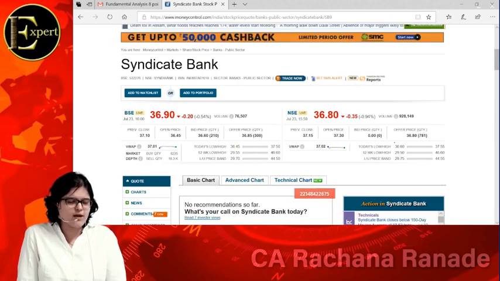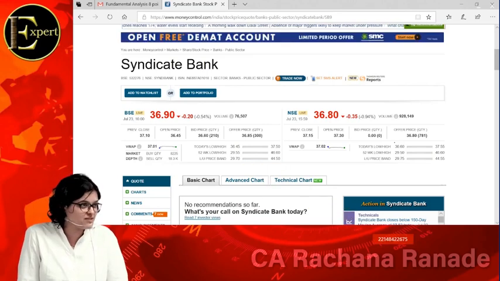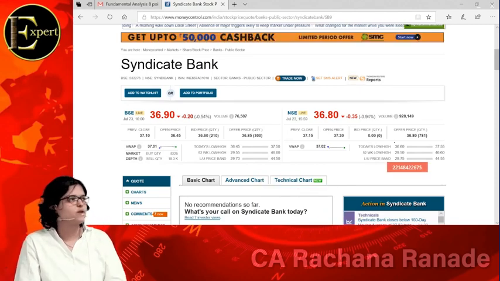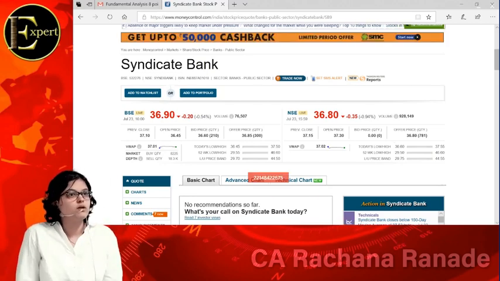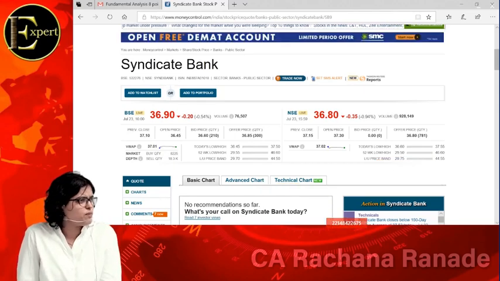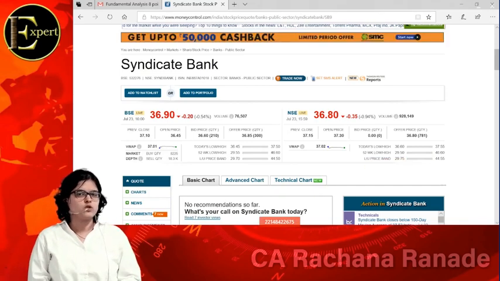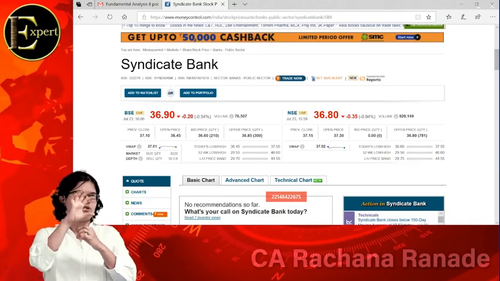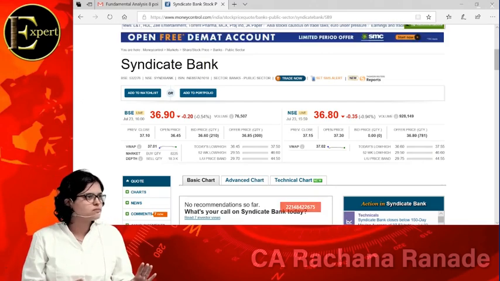Okay, a problem for a bank could be a typical case of NPAs, non-performing assets. And if you remember, I told you the other day, bad debts is the same as non-performing assets for a bank. So if NPAs are high, that might be one of the reasons why their book value is higher than their current market price. There could be many reasons. Maybe management is not performing well. There are some problems with the management. Multiple problems also. So P to BV can help you understand whether it is cheap or costly. But before you analyze the reason why, don't jump to any conclusion.